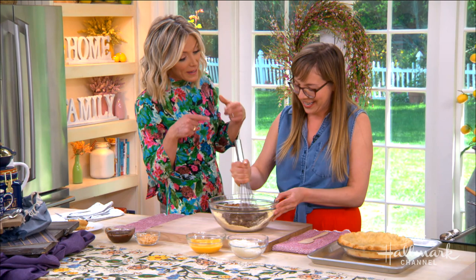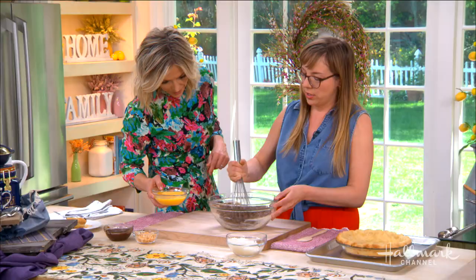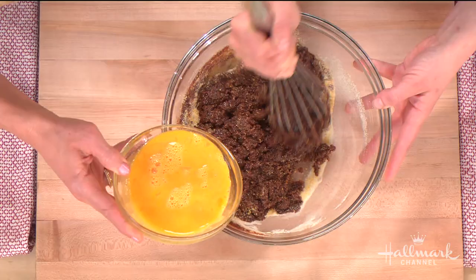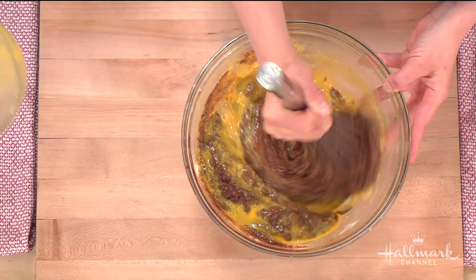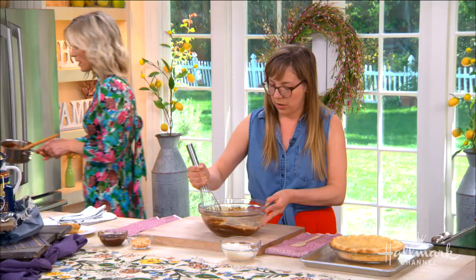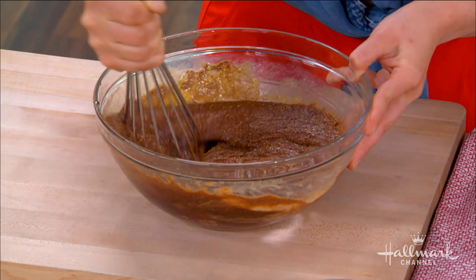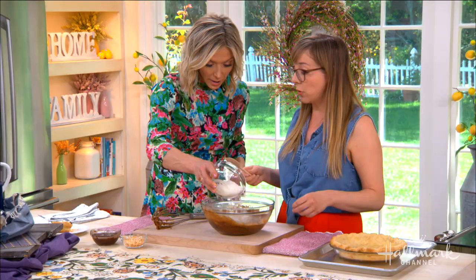It's interesting because the cornmeal makes the texture of the pie almost like a brownie. So I'm just whisking this together — you can see that it's quite thick. If you wouldn't mind helping me, you can just start to pour in those eggs, and this will make it a lot easier to combine. You want to go in this order so that you don't scramble the eggs. When you pour the melted chocolate into the cornmeal, that brings all the ingredients to a better temperature. Once that's fully combined, we pour that beautiful cornmeal-coconut-chocolate mixture into our blind-baked pie crust. Oh, we put the coconut in as well? Yeah, more coconut — it's going to go on top too.